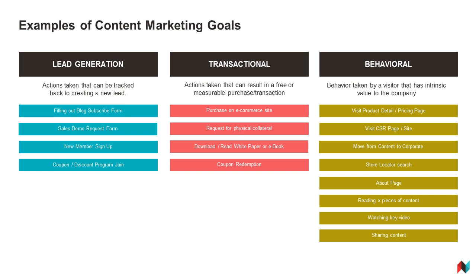On a transactional basis, these are things that are effectively an exchange between you and the reader or vice versa. This could be, if you're lucky enough that you have an e-commerce section and you can track this, cart completions. If you have a resource section, this is people who are either requesting collateral, downloading white papers or ebooks, or if they're on the first section, then redeeming the coupons that you've gotten them to sign up for.